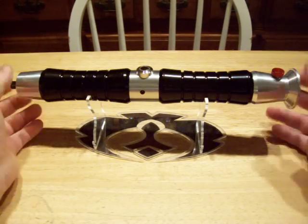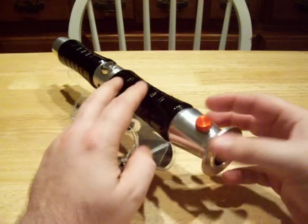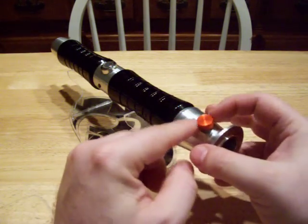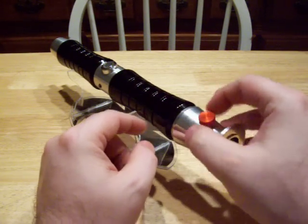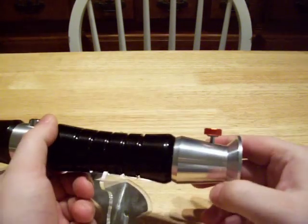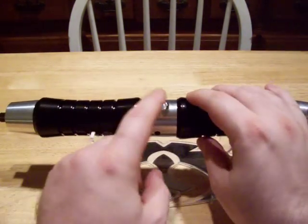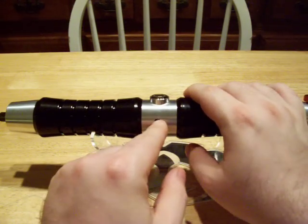Okay. This one, as I said, it's got the powder coating here. This button here, I custom made it. It's made out of a maul button, and it is the blade retention screw. There is one anti-vandal here. This is the idle LED, and this is the main power.